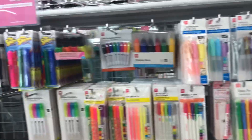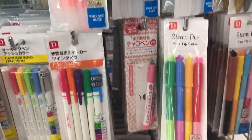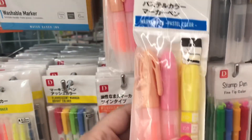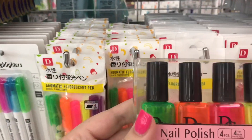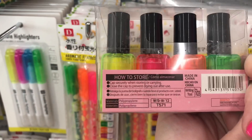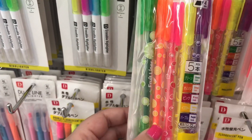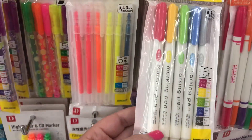So this is a pen wall — look at all the pens. This is a stamp pen, and then these are marker pens. I really like that yellow. Look at these — I hoped this was nail polish, but it's nail polish shaped markers, like highlighters, looking like a cute little photo prop. Got some fluorescent markers. These kind of look like mild liners.